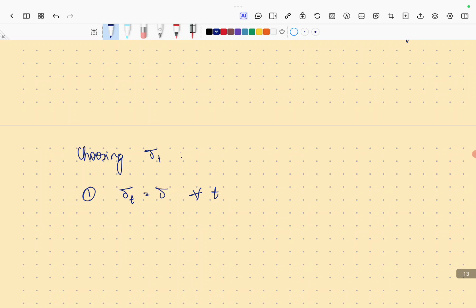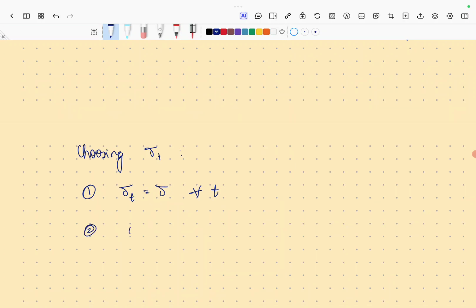All right. So what is the other approach? Well, one other approach is to choose a delta t that depends on t. Maybe initially you take larger steps, and then later on you keep decreasing the step size. So you choose delta t that depends on t. Maybe delta t is equal to, say, some delta divided by t plus 1, perhaps. Okay, some decreasing function of t. So that eventually you're guaranteed to get closer and closer to the minimum.